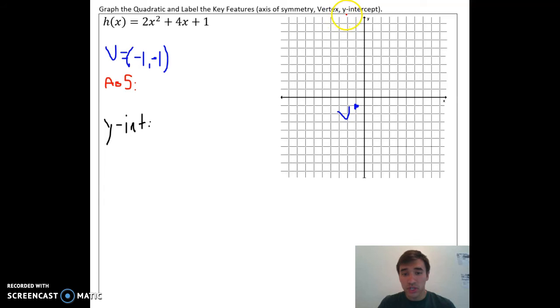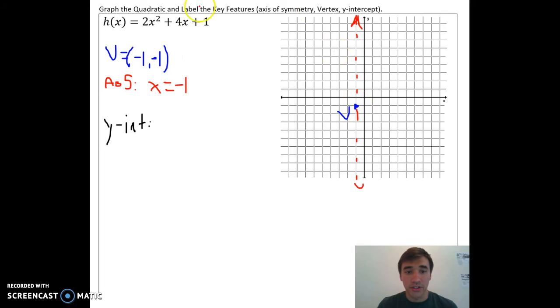We know the axis of symmetry goes through the vertex. Whoops, missed that one. It goes through the vertex, so it must go through here. Wow, there you go. Look at that line. I put arrows on the ends because it goes on forever. That equation only goes through the x-axis at -1, so I know it is x equals -1. Hopefully you see that connection there: the x value of the vertex is the same as the axis of symmetry, since it goes through it.